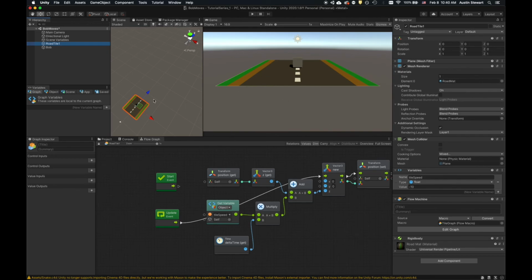Now, one of the things to note is we're going to turn this into a prefab by dragging it down into our assets. When we do this, the easiest way to work is to get everything set up on the one prefab the way that you want it to be, and then add prefabs into the scene rather than working with one prefab and making any major changes.